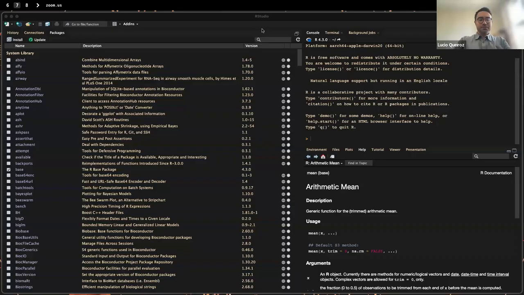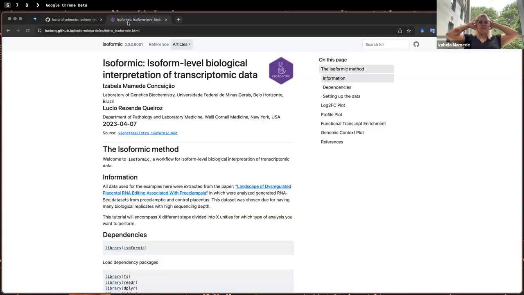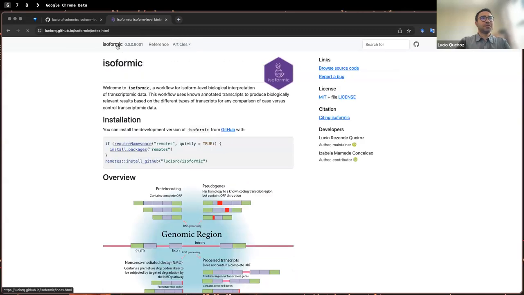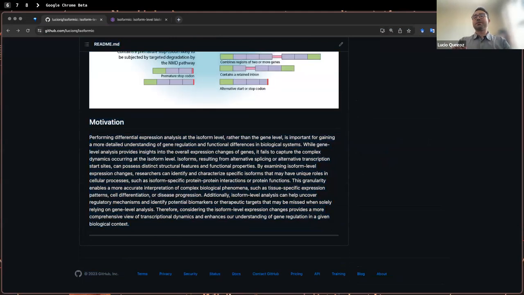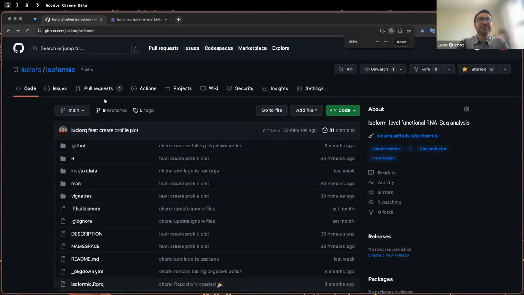Let me share my screen. Okay. There we see the GitHub. I'm using two screens. I'm going to post the link in the chat. The Zoom window is separated from the other. Let me increase that a bit.